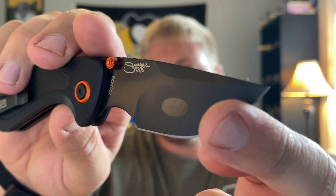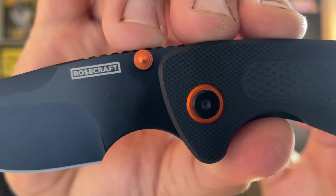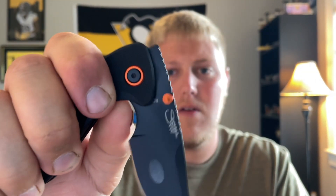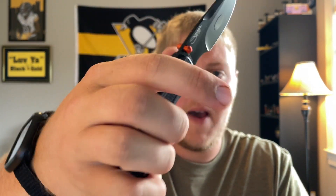The action is a little snappy. There's a marking on the blade I'll take off — there you have Swag's RCM 002, so this might be the second color version of the Monster. It has a liner lock with a small cutout. It drops decently well, you can finger flick it, front flip it — it's pretty fidget friendly right off the bat. I'm enjoying having multiple ways to deploy this knife.